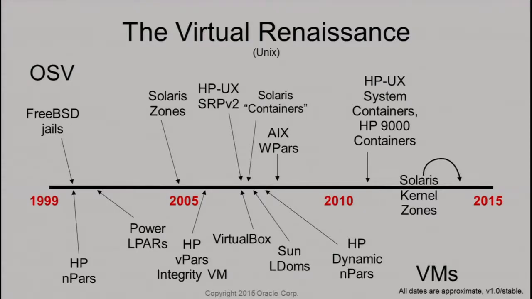And then I put this here because the newest thing we released last year with Solaris 11.2 was kernel zones. This is a deviation from containers. It's neither a container nor a virtual machine, so I put it straddling the line with a little arrow. The kernel zone, I'll talk more about this later, has its own kernel running in a container on top of the kernel for the system, which offers some more flexibility.